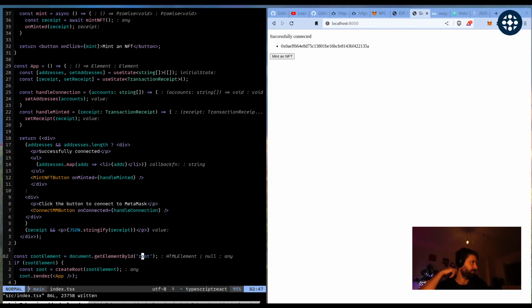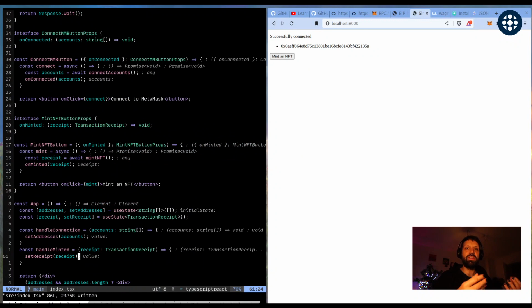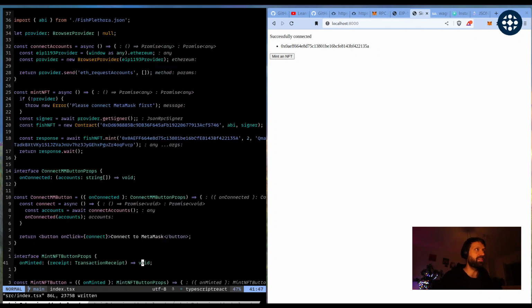So we have our beautiful connect button and mint NFT button. So we connect, and again, we already connected, so we don't have to go through this whole process again. But now it gets interesting, because mind you, we're just doing the exact same thing as we did last time. We just added a whole bunch of React stuff to it.